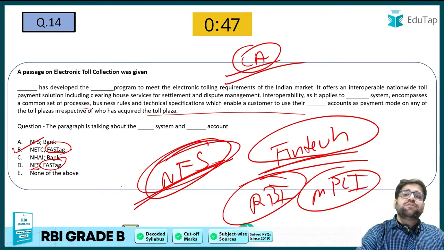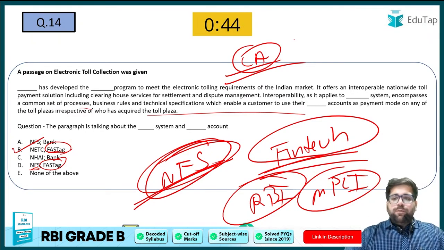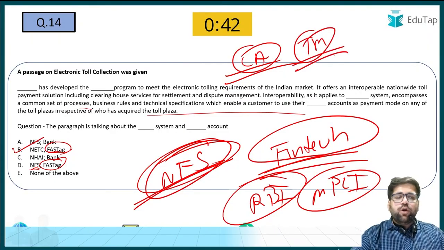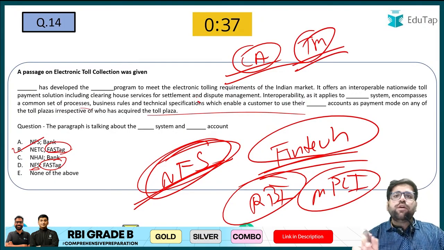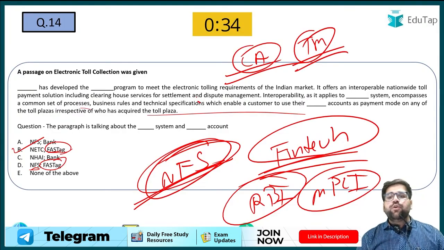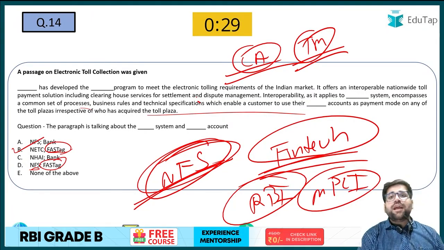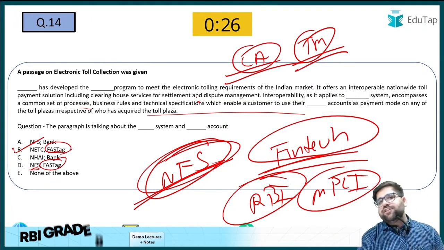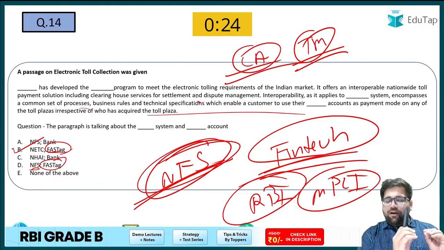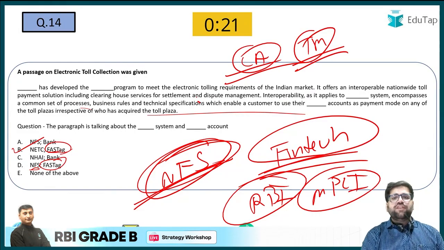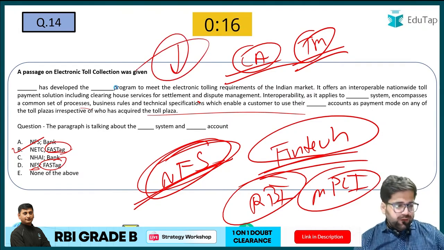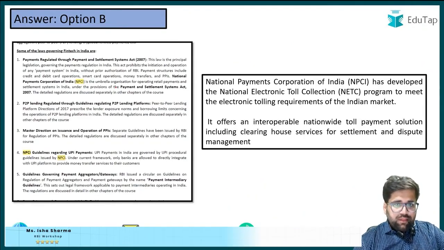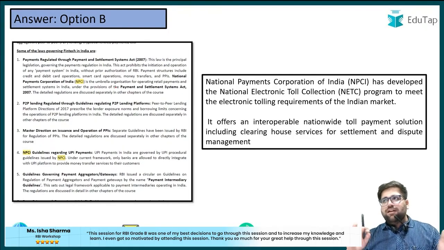And now here comes one of the most important components of time management, my friends. If you are not able to devote some time over there, then you will lose your marks. You will have to understand how you can eliminate some options. That's how you will do some mental calculations and arrive at the right answer. You have to save your time in certain questions which are very easy, cakewalk questions for all of you. So save your time there and invest your time in such questions which require some detailed reading.